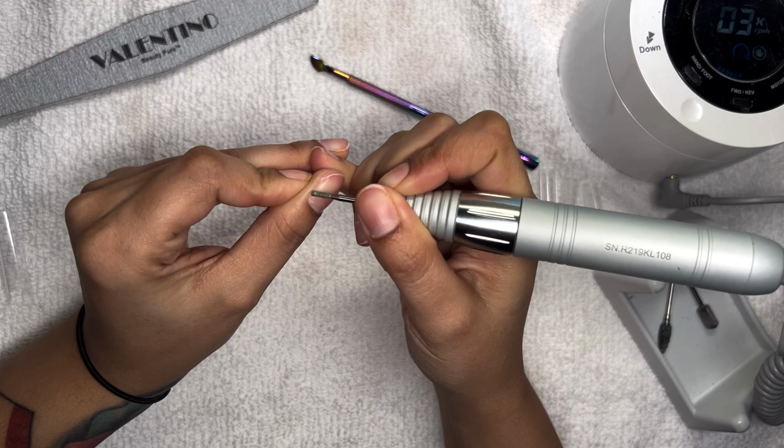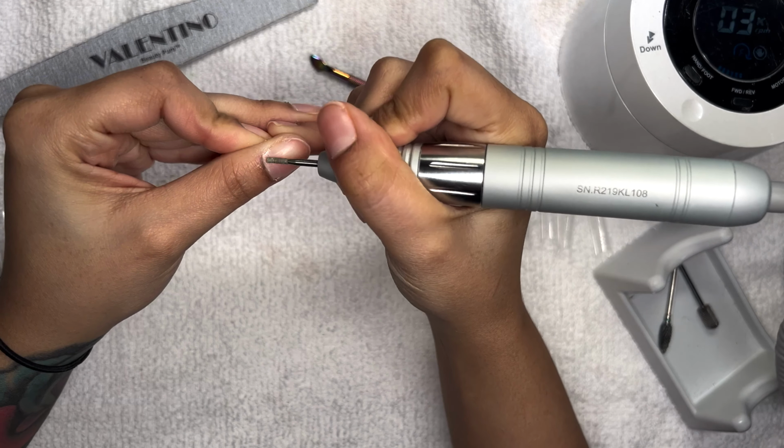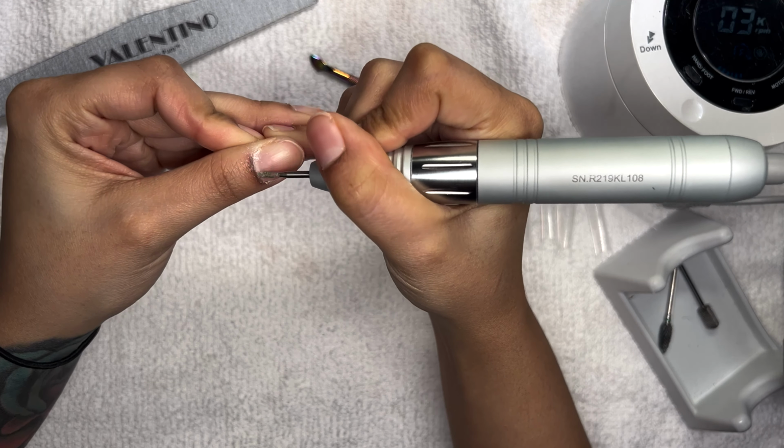And then I'm just gonna take off all this protein. I try not to cut my cuticles off unless it's really thick, because one, it takes more time, and then two, I just don't want to cut myself. That's one of the whole reasons why I even started doing nails to begin with, because all the nail techs were cutting me, and we ain't got time for that.